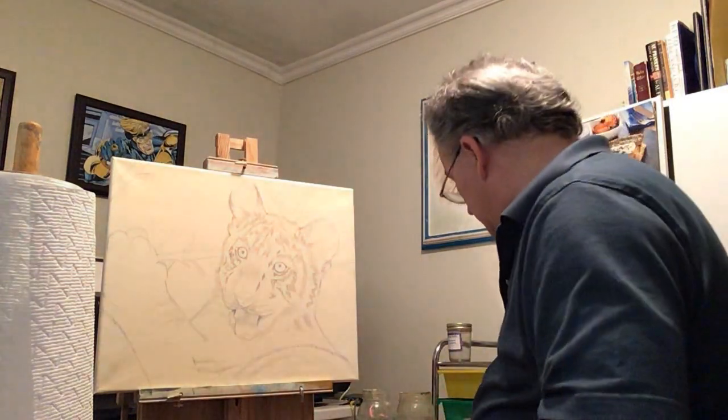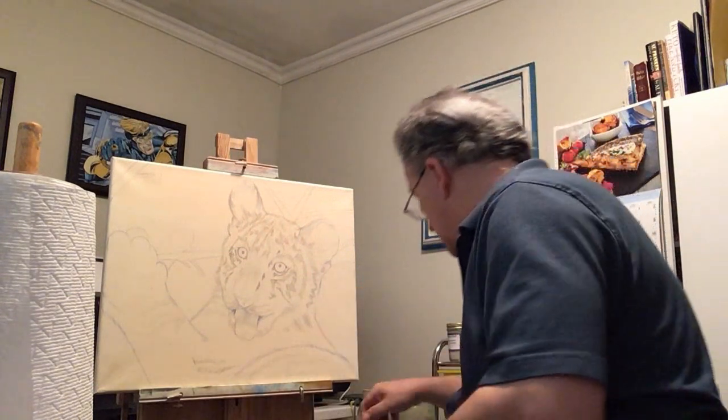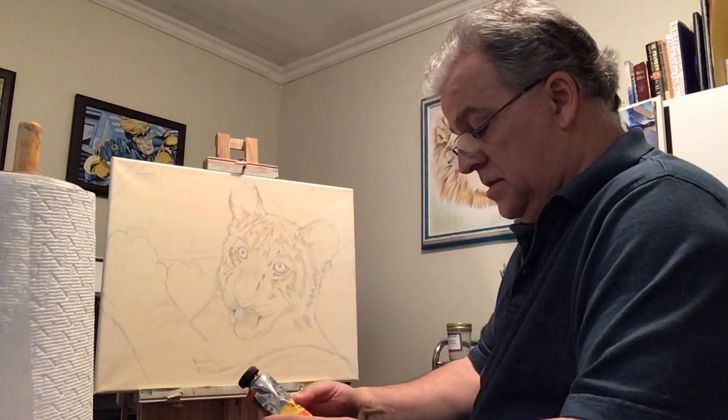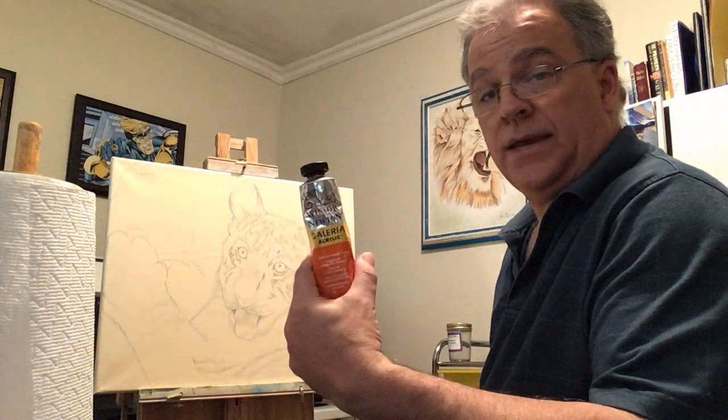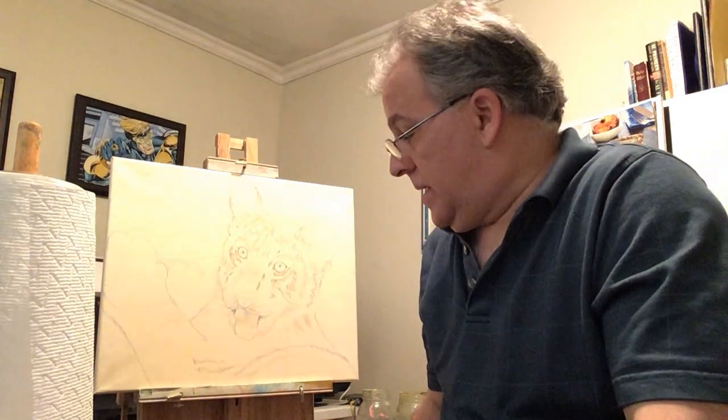So the colors I'm using right now, I have Titanium White, and I'm using a cadmium orange. Okay, so the cadmium orange, Titanium White, and then a little bit of this yellow ochre, just to soften up the color a little bit. This is going to take care of those background colors.